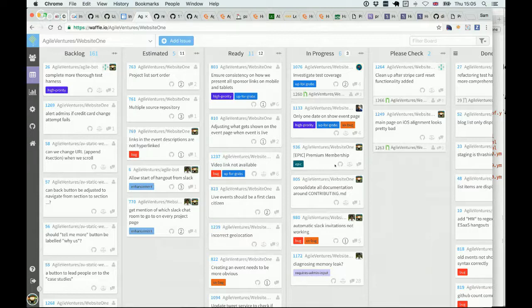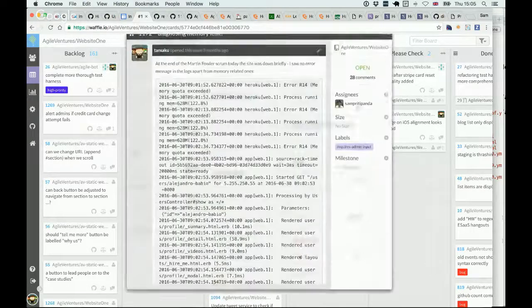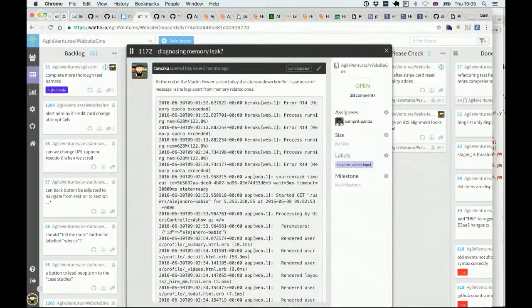So the bigger question becomes which thing to work on. Since we're here and looking at it, I'm thinking about the memory leak thing. We're about to go into another run of the course where there'll be more people opening sessions, and that memory quota exceeding thing is potentially going to become a more serious issue.